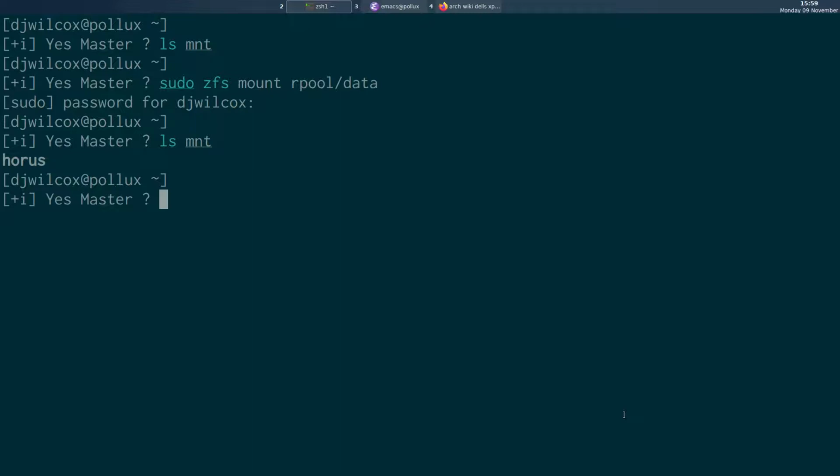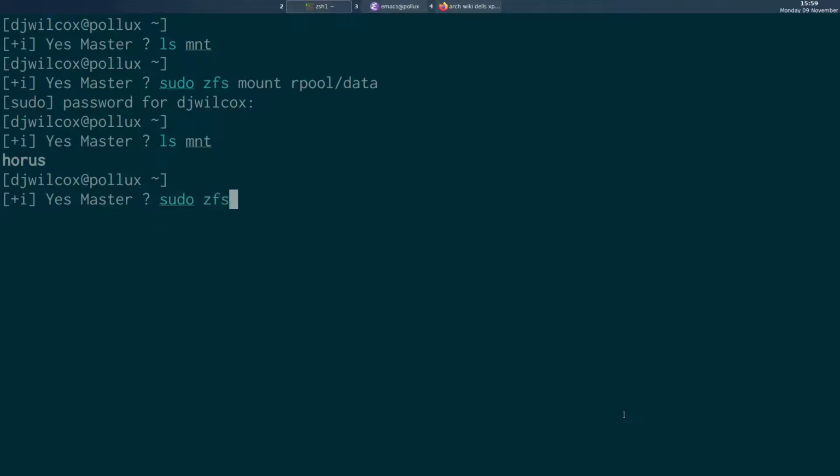But this is much, much easier than using LUKS or GELI and ZFS, where you have to create a file. Like using dd, you'd create a fake file, like a 1 or 2 gig file, and you'd have to use a loopback device and mount the file to the loopback device and encrypt the loopback device. It's a right palaver. It is doable, but it's just long, and this is much, much quicker.